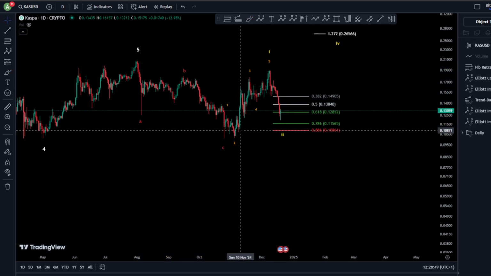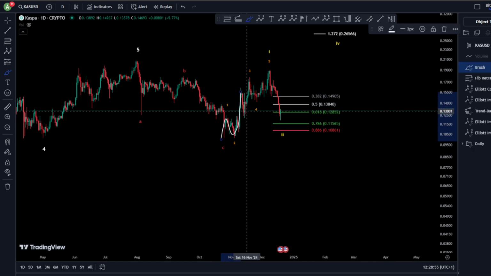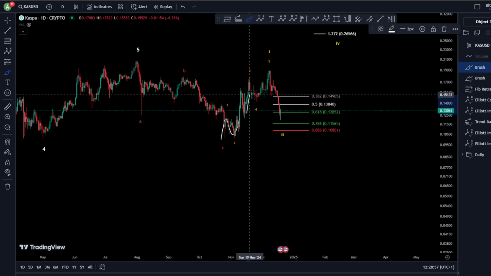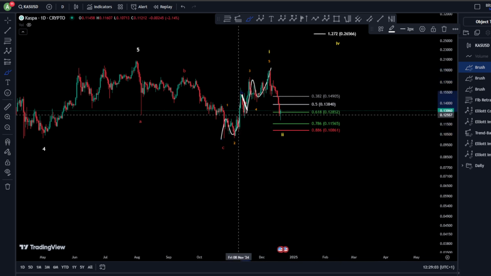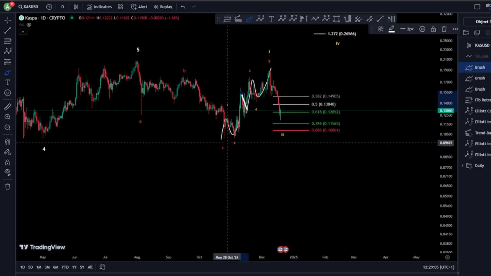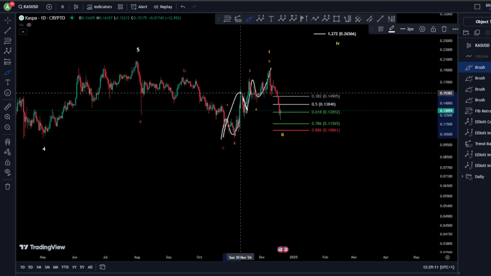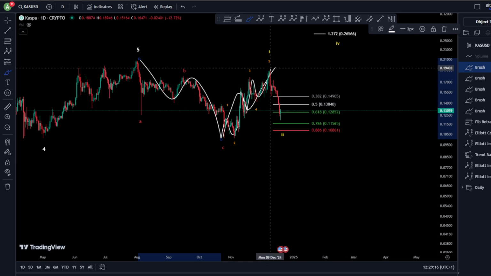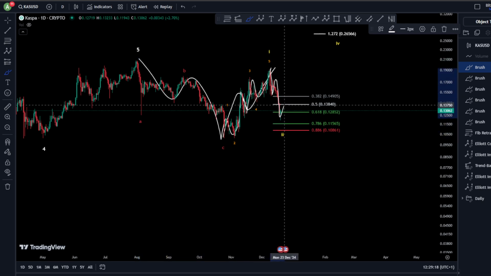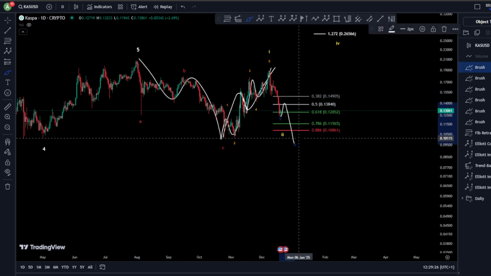Now, I think the whole structure here can even be taken as a WXY in another scenario, for example, a zigzag, and another zigzag here, and then just a connection for a wave X in between, which makes it a WXY. A double zigzag with a WXY, where it is considered as 3 waves in that way, right? And here having also 3 waves, and then you are looking here at 1, 2, 3, 4, and a 5. So this rejection here might be your wave 4 and looking for a wave 5 towards the downside.